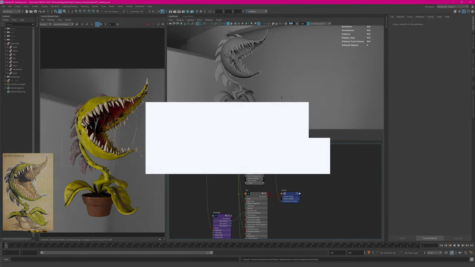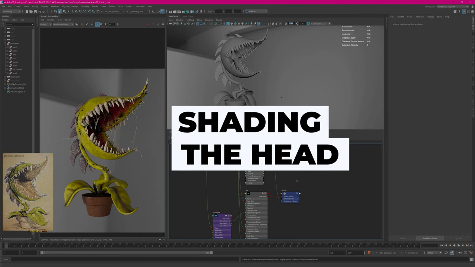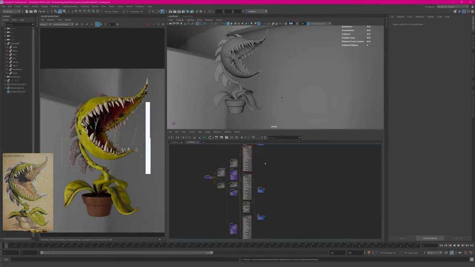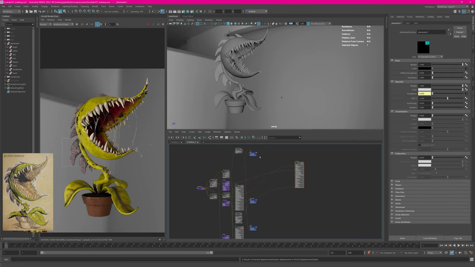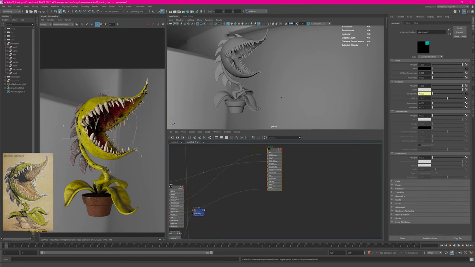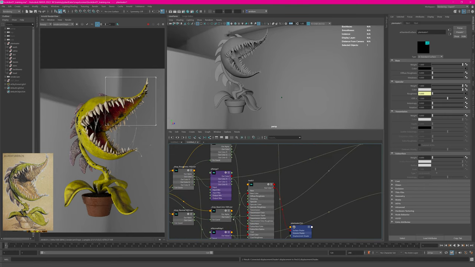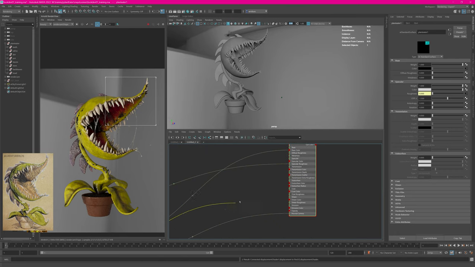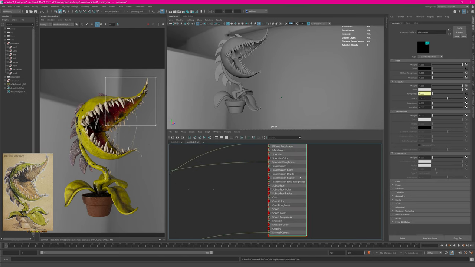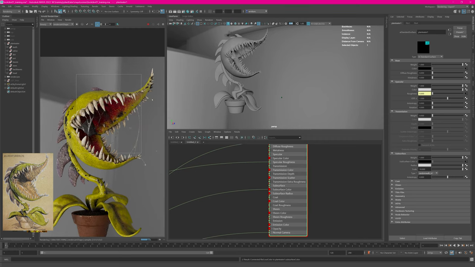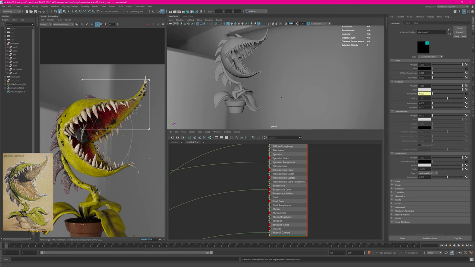All right, so now let's focus on the green material, which is obviously the main shader. And for that to work, I do want to work with this material, which is our main shader. And the first thing obviously is let's enable subsurface scattering and connect the base color to the subsurface as well, like that. So you can see it's a kind of a repetitive task just because it's all essentially the same thing. And then random walk 2, if I increase my scale, you will now see it's more translucent. We see more light passing through. And especially for this plant, I do want it to be very translucent in the top.